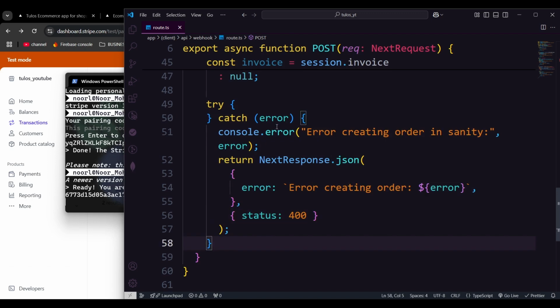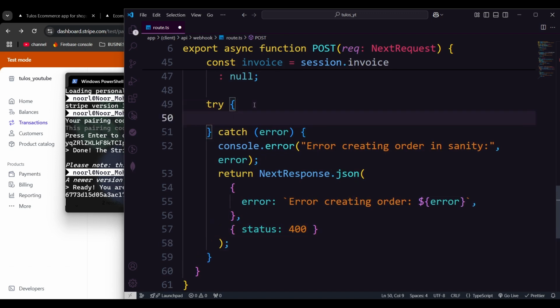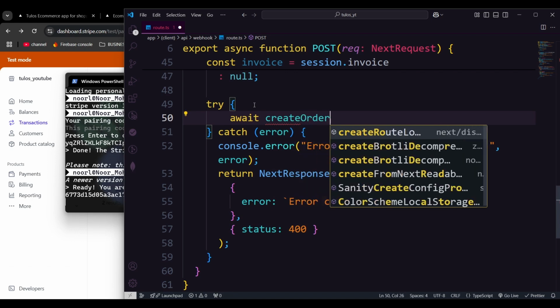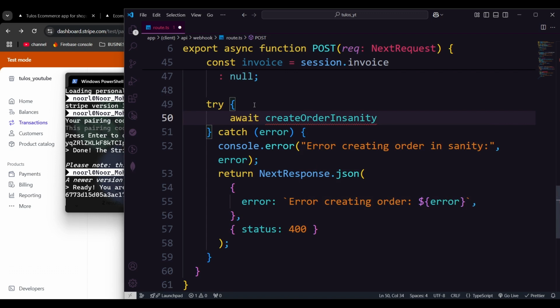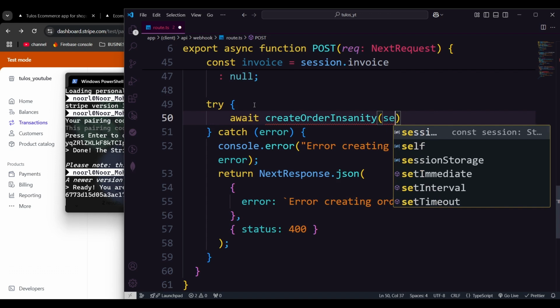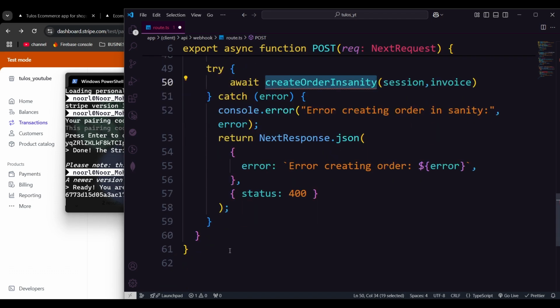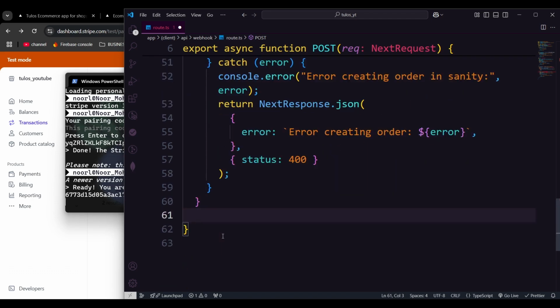Now here in the try value, we are having our session. So right now we will create a function which is called createOrderInSanity, right? That function is going to take two values, the session and also the invoice. So with those values we will create that function here. In that function we're going to define how it can work, and before that, we need to return a value.